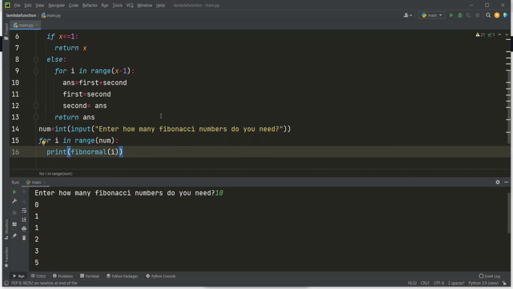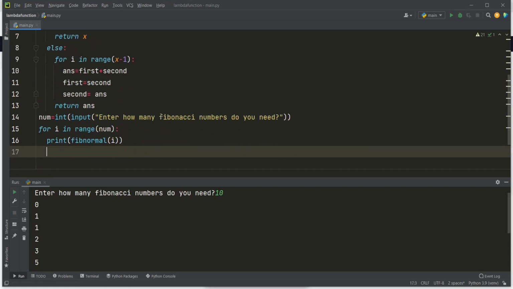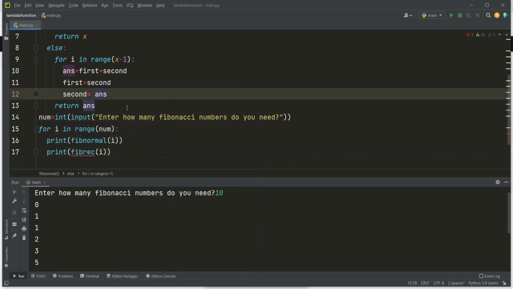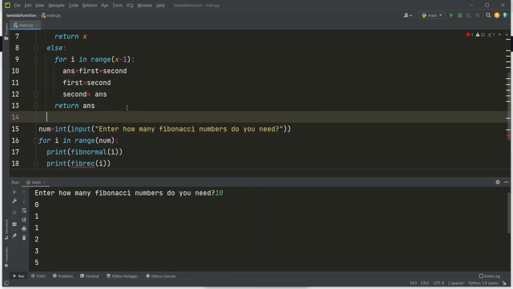Now let us try to run the program with recursion. Basically we are going to create a recursive function, fibrec, and we are passing the same parameter x here. So let us try to convert this fib normal to fibrec. First let me define the fibrec function.